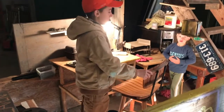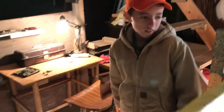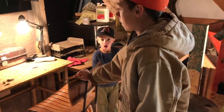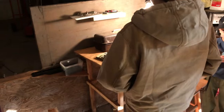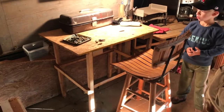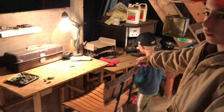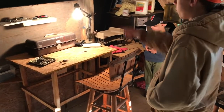All right, Jace, tell us about your shop right here. Speak up loud so I can hear you. Well, this is what I call, well, it was originally a little playhouse that I had built, and it was originally, as you can see, Sunbeam, but this is the first sign. And then we started playing in here, and so I was like, okay, I'll just turn it into what I want it to be. And so I have my sign down there. That is Marvel Industries. Can you tell these kids like Avengers? Mm-hmm. And I've made a few other things like Thor's hammer and Captain America's shield and different things like that. So you built these tables yourself too, right? That table right here, this table right here, y'all built that one. And I want to say you built this one here too. Yep, built that table there. That's Samuel's little place right there. Very cool. Good place to play. It's a little chilly outside and it's a little warmer in this building. Especially with the light there.